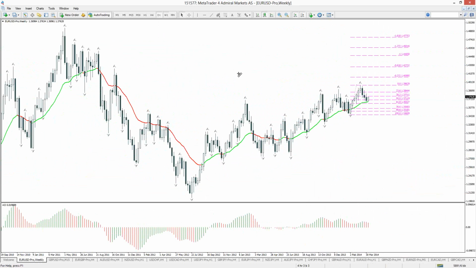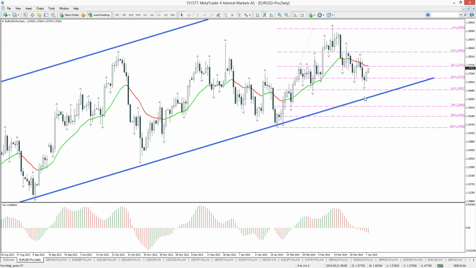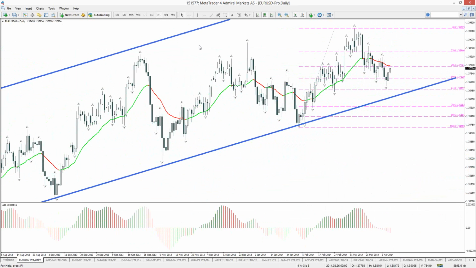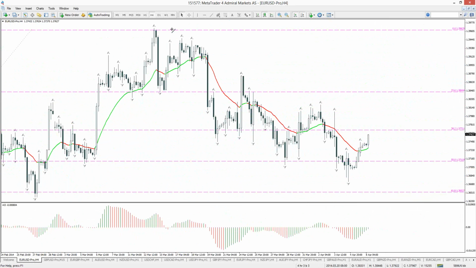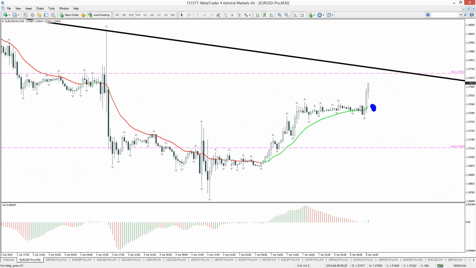So if we look at the channel, when we have a channel like this, price is pretty close to the bottom of that channel, as we can see, and this could be a hook back for more. Now, how do we know that? Basically, we want to see price breaking above here, right? Breaking above this resistance, and we know that there's a good chance of that. We're getting already in an upward motion as we speak, because price is using this moving average as a support level, which is important to see that we're getting a bounce, in fact. This morning we didn't know. Would it break down or would it bounce? We're bouncing.